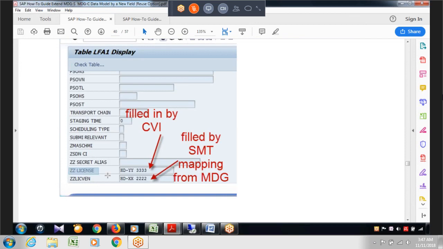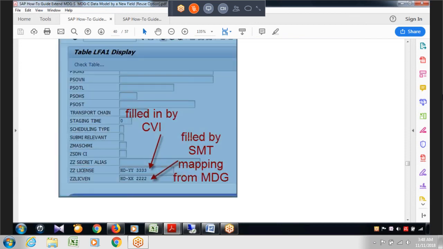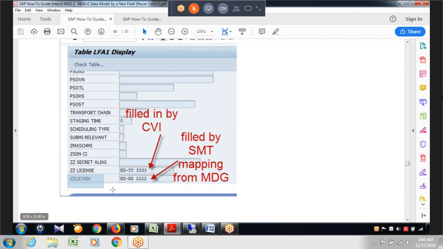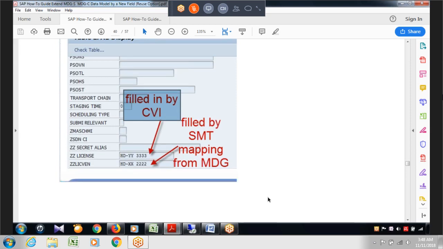But now what it's showing you here is how we will do CVI. See, the arrow mark is very clear. This field, when you are just adding at the vendor level and after doing the SMT mapping and all, you are getting the data. Okay. But what is happening when you have added the field in BP and also the same field here, LFA1, and then you are doing CVI? Then what exactly is the configuration you are doing? You need to do that; we are talking about it now.